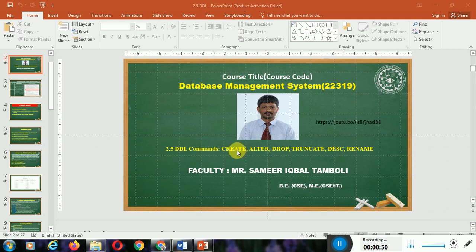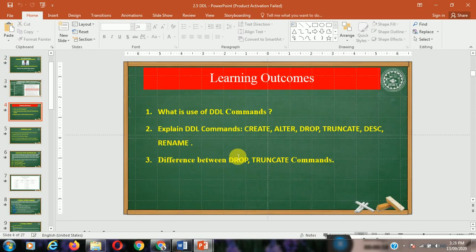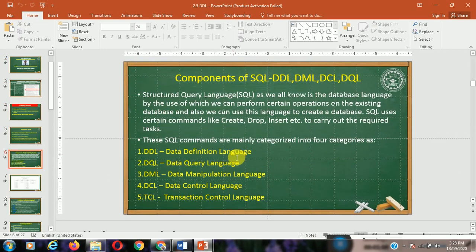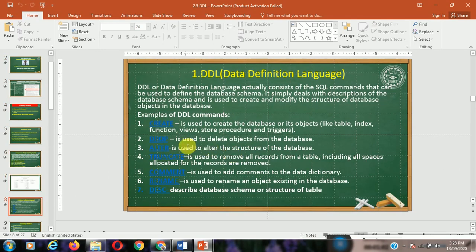In the previous video lecture, we implemented the create table command, then drop table, alter table, truncate table, rename.